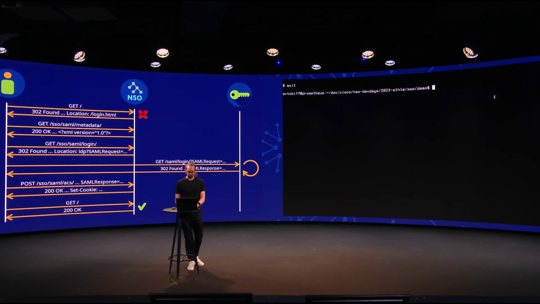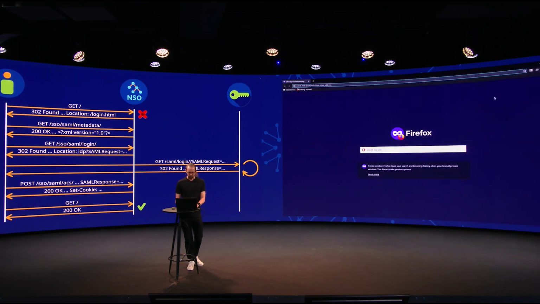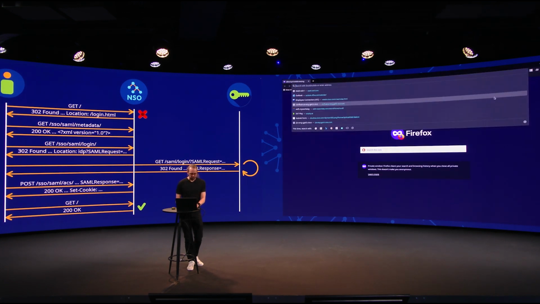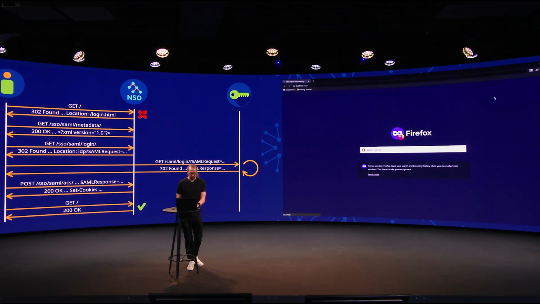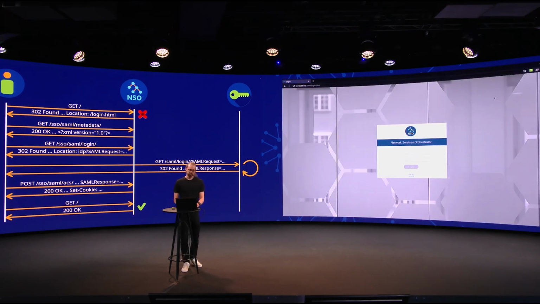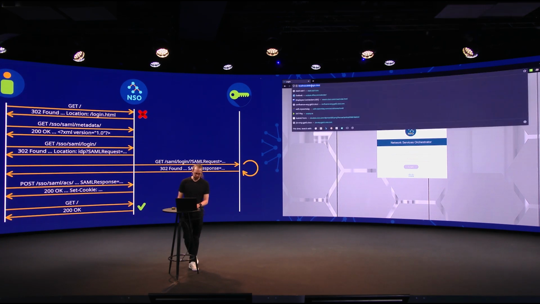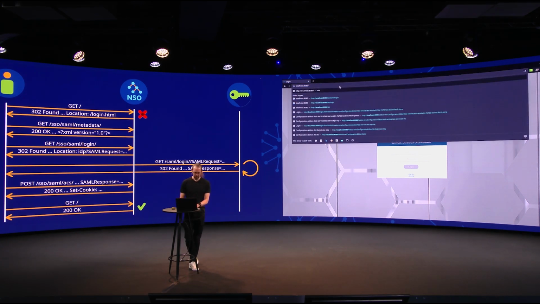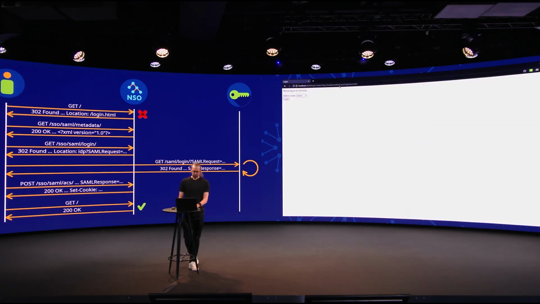And that was the terminal demo. This is what it would look like in a browser instead. We'll try to go to the web UI. That's not possible. So let's log in instead. We'll do the redirect.